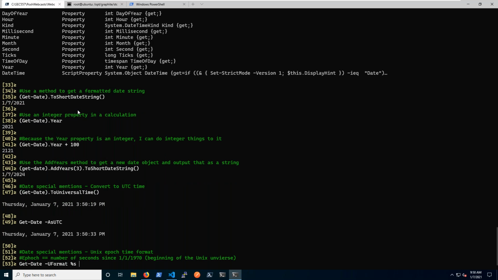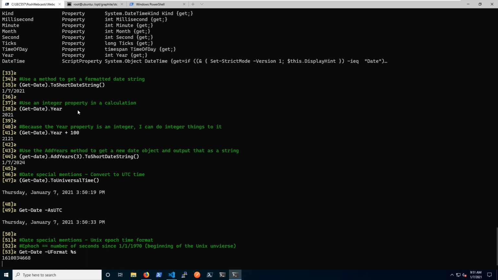And there's another date format that I run into quite a bit, and that is epoch time. Whoops, I see I added an extra H in epoch there. There's not an H actually in the middle of that. But the epoch time is related to Unix, and it has to do with the beginning of the Unix universe, which was midnight on January 1st, 1970. Epoch time is very simply the number of seconds that have happened since January 1st, 1970.